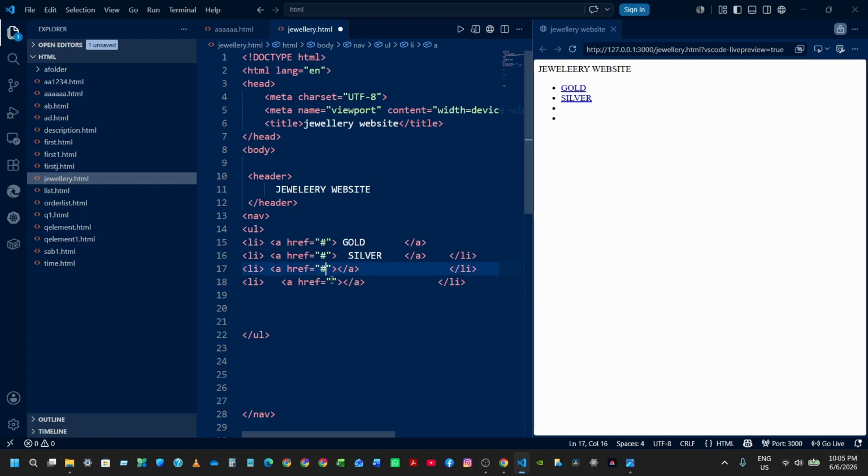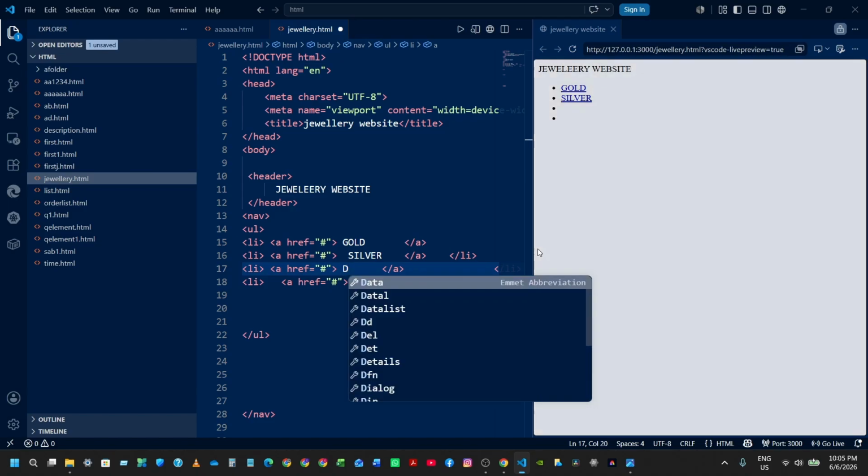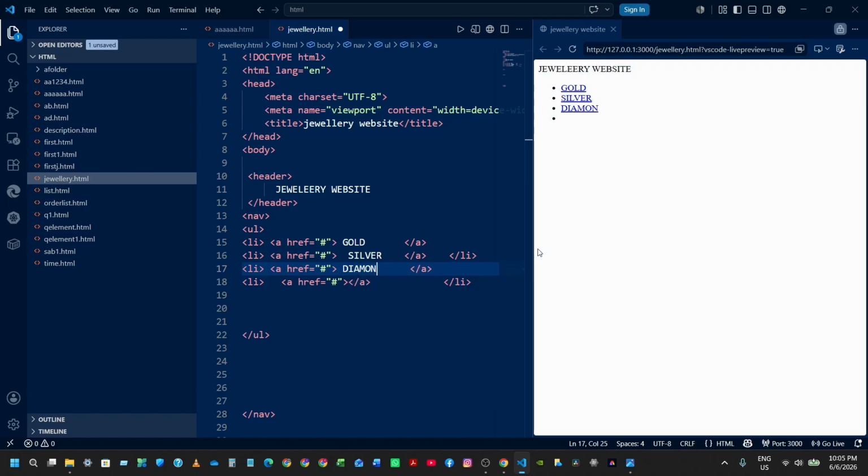We are not writing any location, we are just writing hash. Now gold, silver, diamond, and artificial.